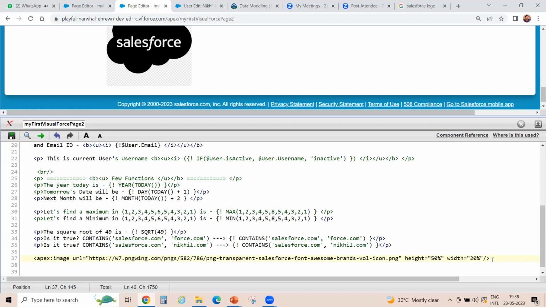Everyone is able to load? Yes, yes, sir. Okay.